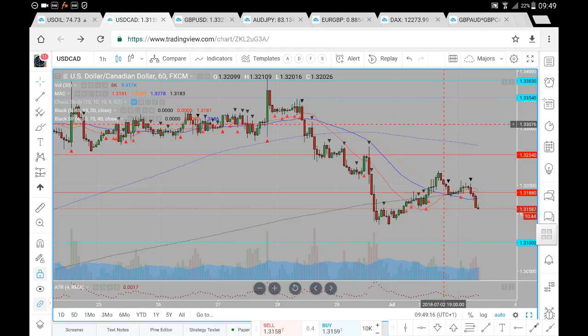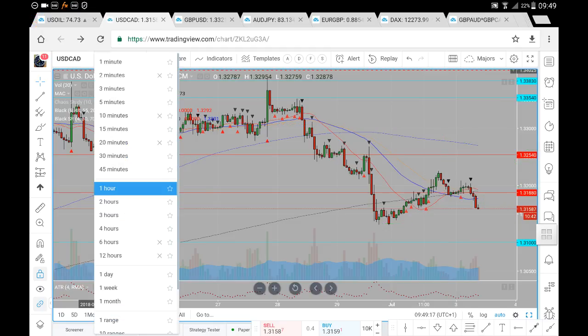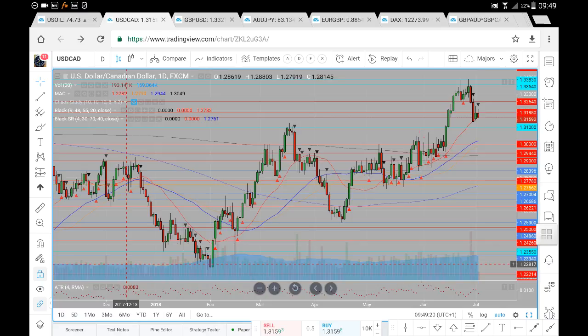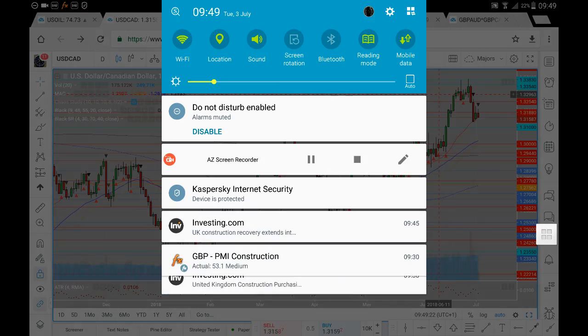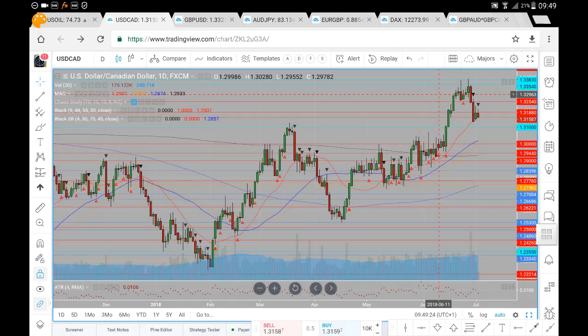What we'll do now is we'll have a brief look here at the daily chart to see how prices have been developing, and as we can see here on the US dollar CAD, we have mentioned that we're likely to see a bit of a pullback, especially after seeing this breakout here on the daily chart, and that's pretty much what we are seeing. We've seen a bit of a double top in around that 33.83. We've seen a fairly large candle breaking to the downside, and again we saw another large candle breaking to the downside. Had a brief bullish bounce, but we are seeing that weakness return to the market.